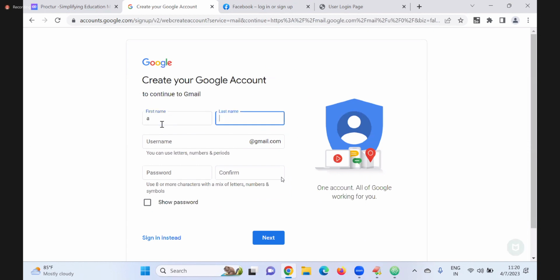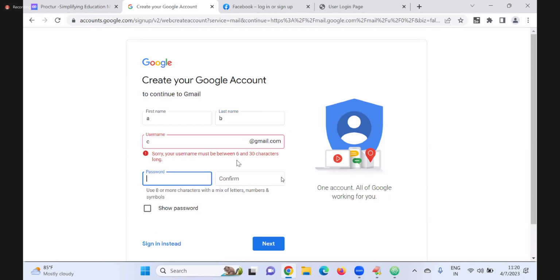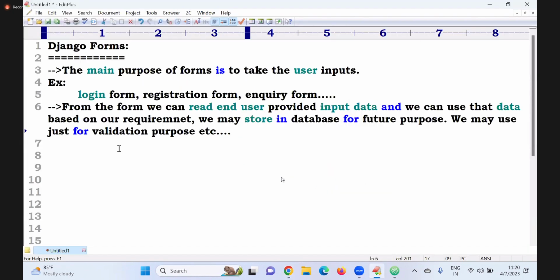I give A, is it a form or not? Yes. I give B. I give C. Next, is it validating or not? For this type of validation purpose, or if I want to store the data, then we go to the forms concept.